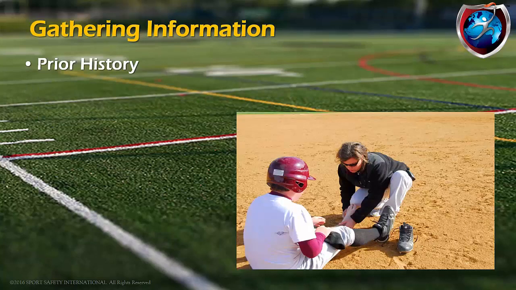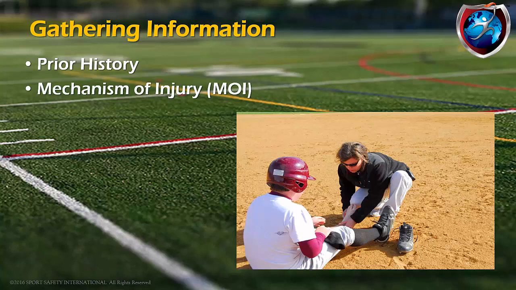The clinician begins physical examination of the patient with an acute ankle sprain by asking about prior history of injury. A previous ankle sprain is the most common predisposing factor for a recurrent ankle sprain. The clinician should try and determine the mechanism of injury, which may provide insight into which anatomical structures may be damaged. Clinicians should observe obvious deformity, swelling, discoloration, and ecchymosis.